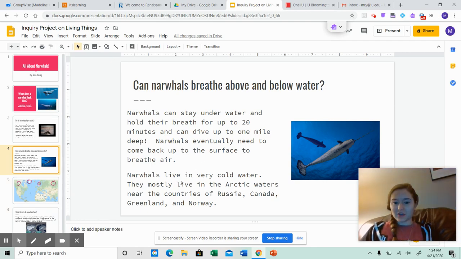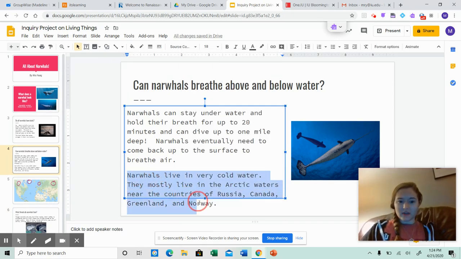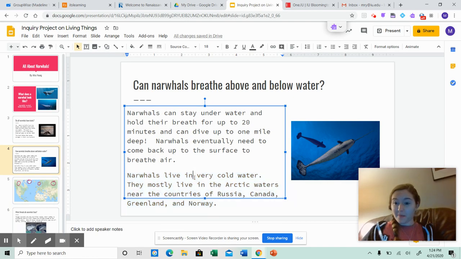Here, I did the same thing. I moved my text over, and I actually didn't take any text out. I just moved it over and I added a picture. I put this picture in here because it tells you about how deep a narwhal can dive. It kind of shows this narwhal is pretty far away from whatever this animal is. I think it might actually be a whale, and it kind of shows you about how far from the surface they are. And remember down here, I had told you guys that with this information, I would input a map.